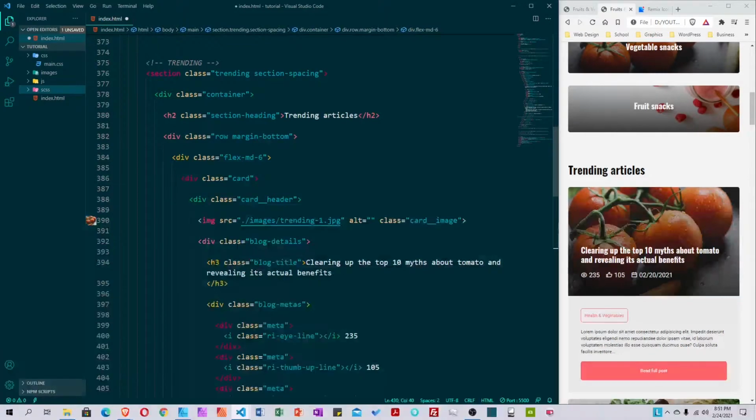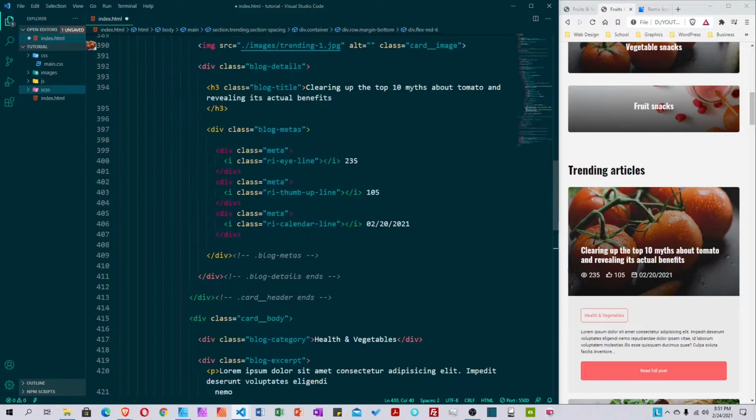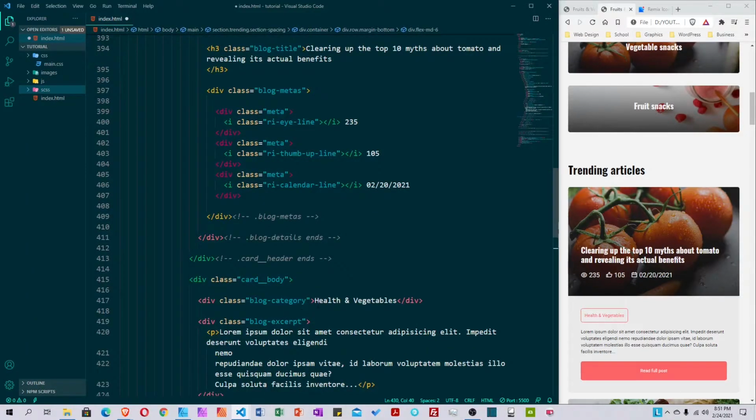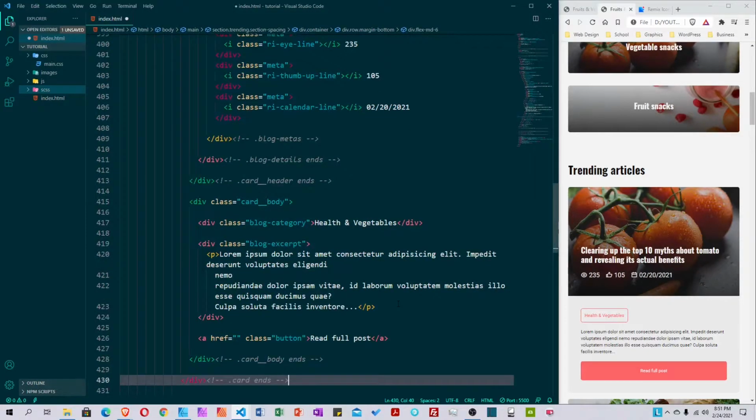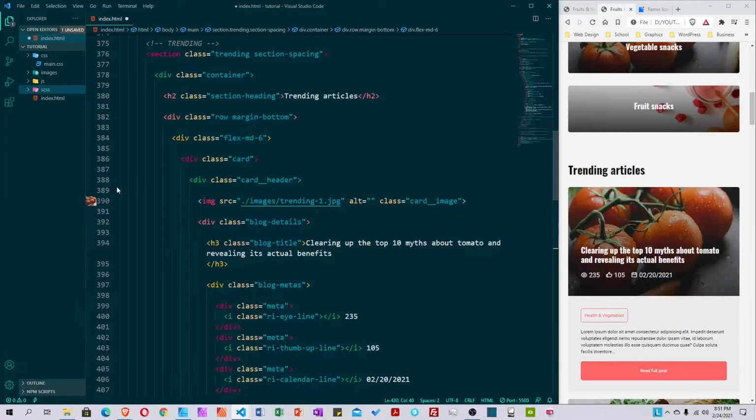That's all you need to change right here. There's a card header, and then when you go to the card body for category, put health and vegetables. Make sure to put a dot at the bottom right here. That's all you need to do.